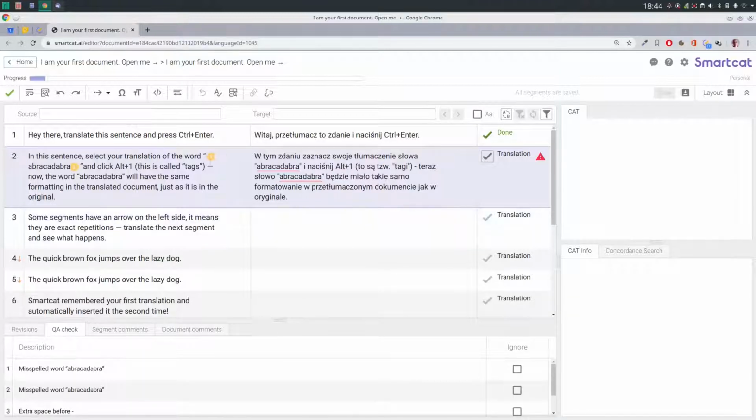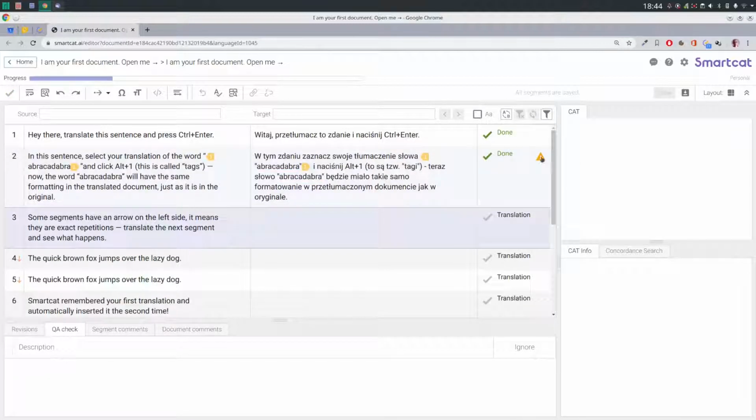And in this case, we are marking this word because we want to keep the formatting of the original. The original has some bold text here, and so we want to indicate that this is the same word, right? Keep the formatting. And it can be used for other purposes. So Alt 1, right? So I indicate this here, Alt 1, and at the end. So we have this indicated. You can see 1. Of course, if we have another one, it will be numbered. It will be labeled as the second one, and so on.